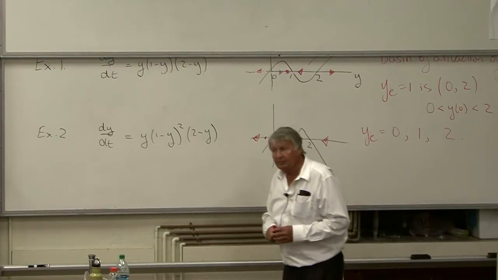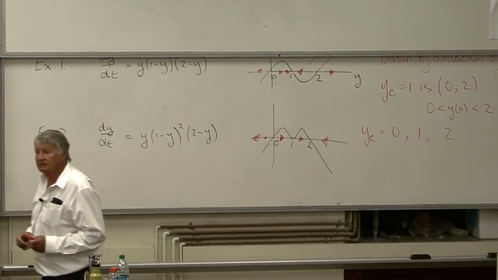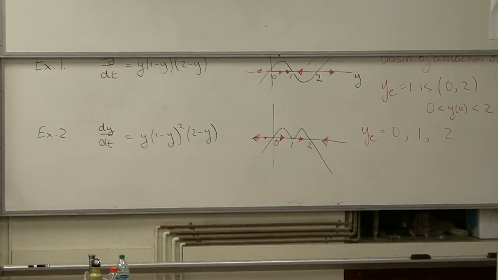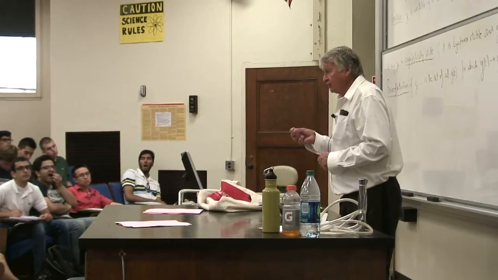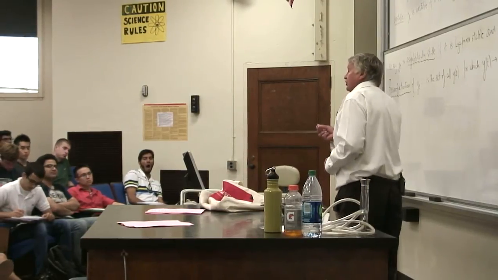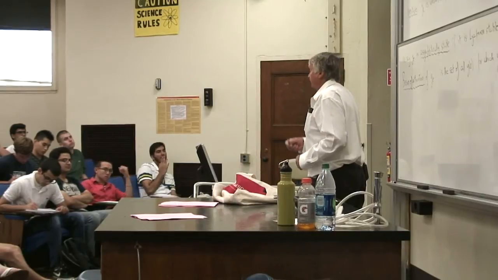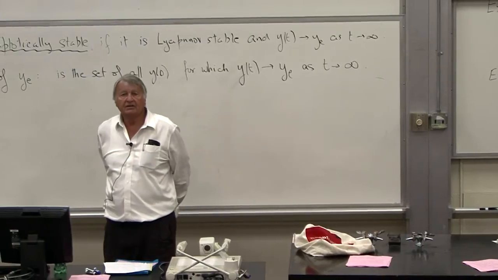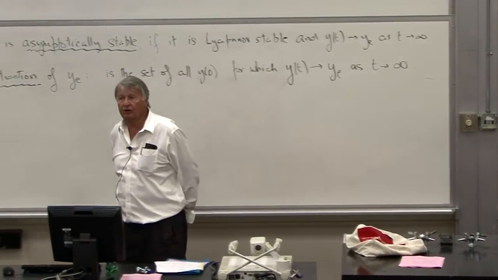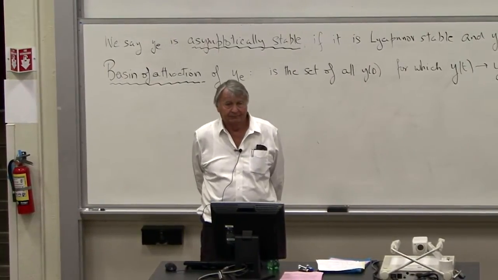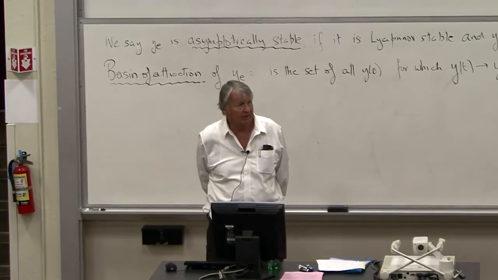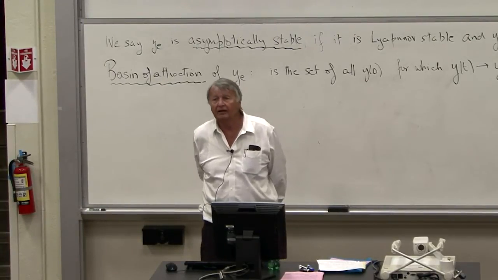So it's unstable because I'm not allowed any old perturbation. Only for a very special set of perturbations will it actually go back to the 1. So for general perturbation away from 1, it will be unstable. Some people in some books call this semi-stable. Semi-stable, it's like being half pregnant.